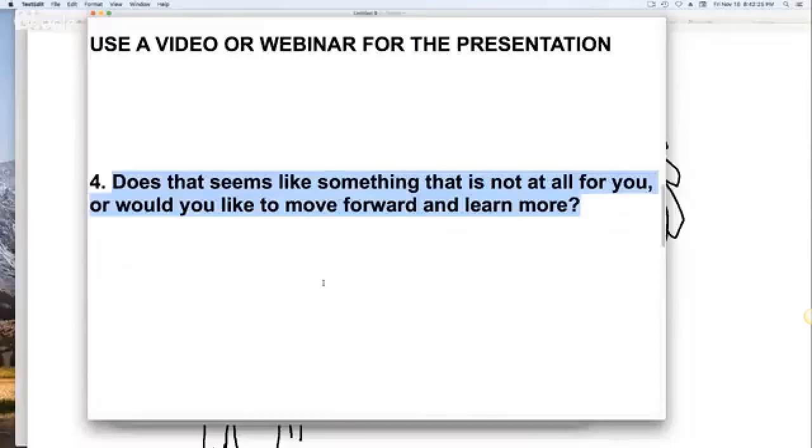Here's another point you can note down. This is a big, important point. I always make it okay for them to say no. And the better I know the person, the more I make it okay for them to say no. Listen, I'm going to send you this information. You're going to look at it. Whatever you decide is totally okay with me. I'm not going to call and bug you and pressure you. It's not part of what we do.